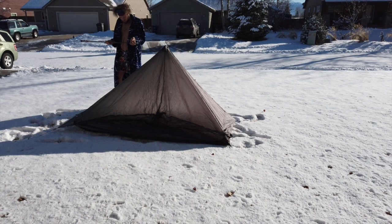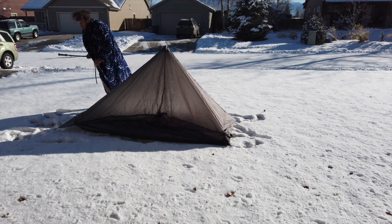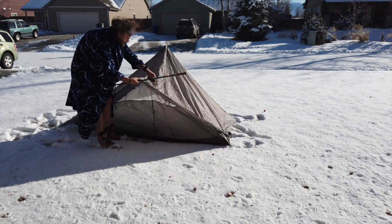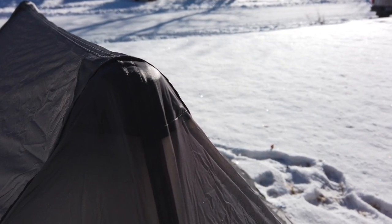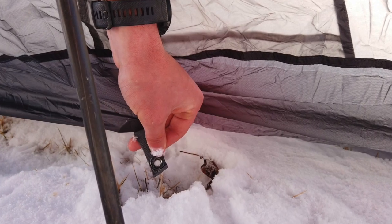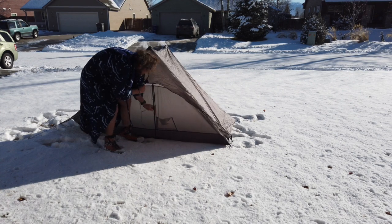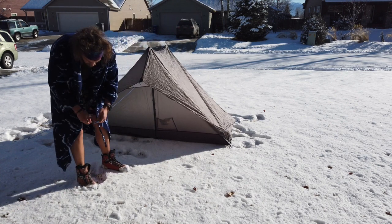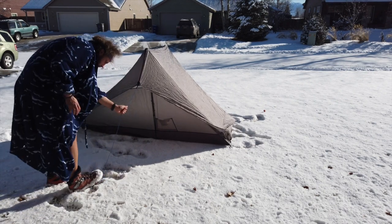We'll shove that one in there and take it over to the other side. There's these little notches right here — you can kind of see it's the shape of the top of the pole. You shove it in there, and then there's these little rings here — that's where the bottom of your pole goes. You've made this one a little long, but it'll work. Then you pull it taut. I like to leave everything pretty loose, all the guy lines, then you tighten it up — shove that stake in there.